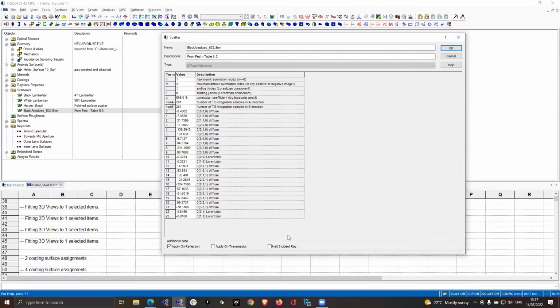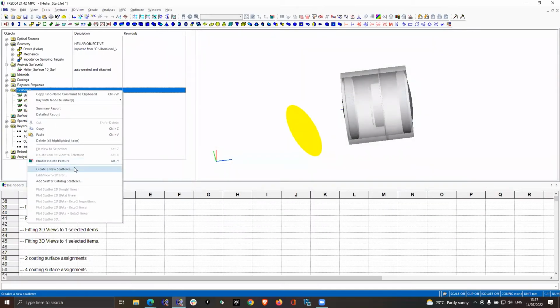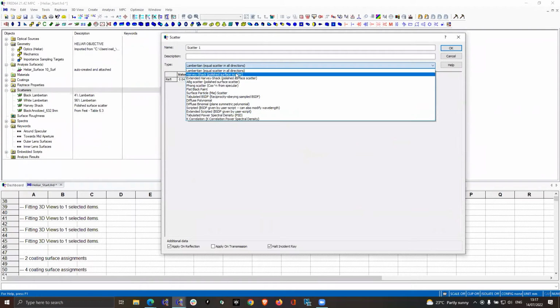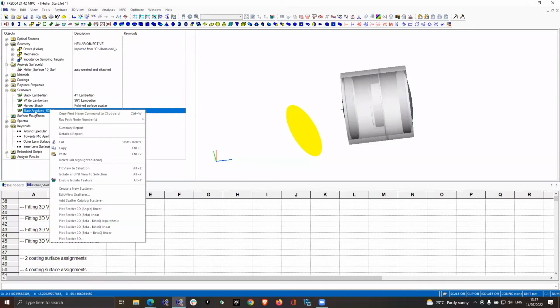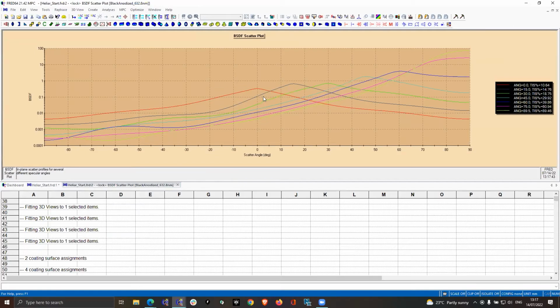We want it to basically carry on bouncing around and causing other sources of scattered light. The scatter functions, there are lots of them. We add them very simply from the new scatterer, and like I say, there's lots of different choices in here. That was on the slide earlier about all the different choices we have. But once we've defined our scattering, we also have lots of different options to plot them. So from the right click option, there's a bunch of different things here. We can plot scattering as a function of angle. So we can see how the scattering essentially gets worse as we go towards higher angles of incidence. But the scattering itself is very broad. Okay, so not very specular, but quite broad, quite a diffuse scatter.